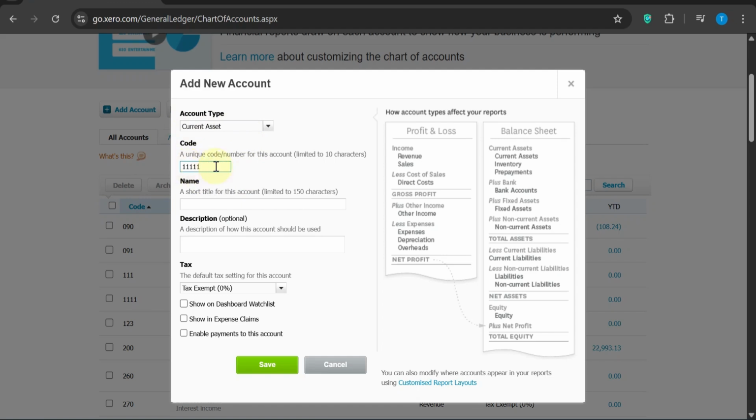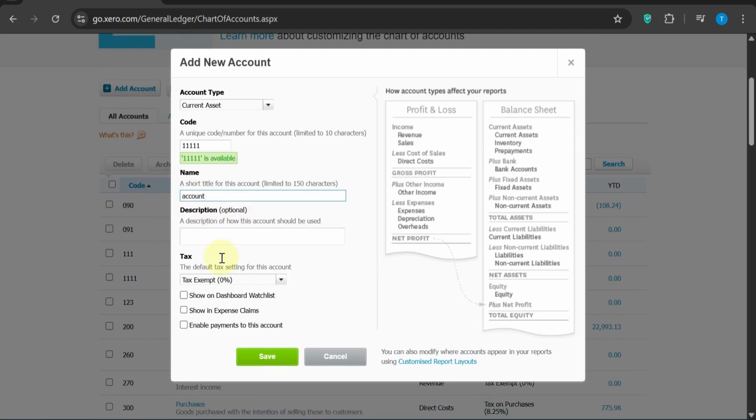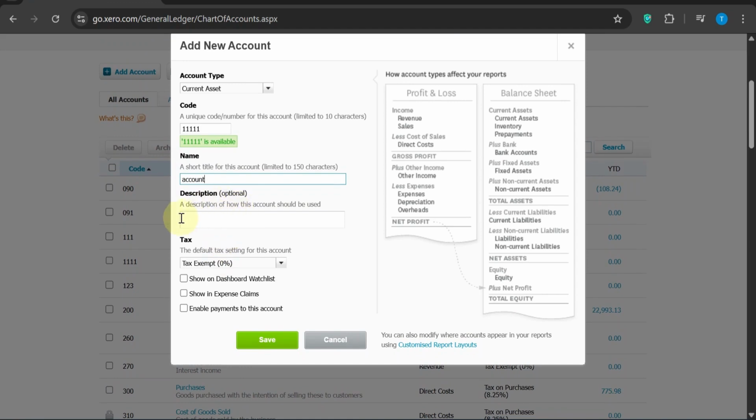Next, give your account a clear and descriptive name. Something like Accounts Receivable or Customer Invoices works well. The goal is to make it instantly understandable when you or someone else reviews your accounts later. After naming the account, you'll need to assign an account code. This is a unique number that helps organize your accounts and makes searching and reporting easier. Many businesses follow a numbering system, so try to stay consistent with your existing structure. You can also add a short description to explain the purpose of the account. While optional, this can be very helpful for clarity, especially as your accounting system grows more complex.